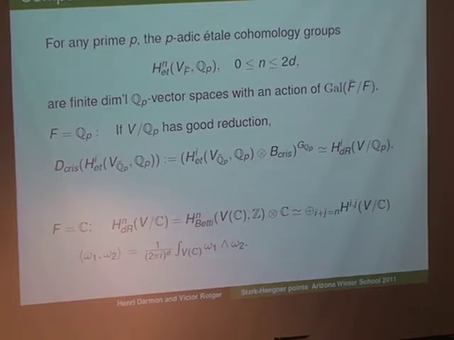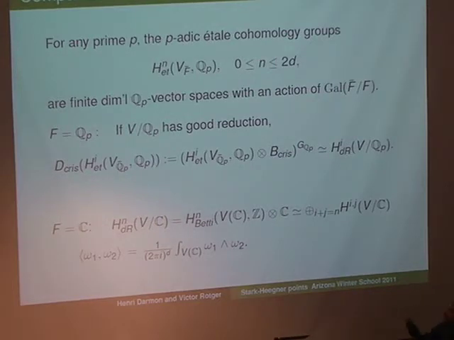And the other comparison theorem that we will be really using in practice is that these algebraic de Rham cohomology groups, when the base field is the complex numbers, this is something which is much more basic. This is just the Betti cohomology, the singular cohomology of the underlying complex variety. Or you can also regard it as the de Rham cohomology in terms of smooth forms. And this has a Hodge decomposition, where these (i,j) are those forms which have i holomorphic differentials and j anti-holomorphic differentials. And the Poincaré pairing here is completely explicit also.